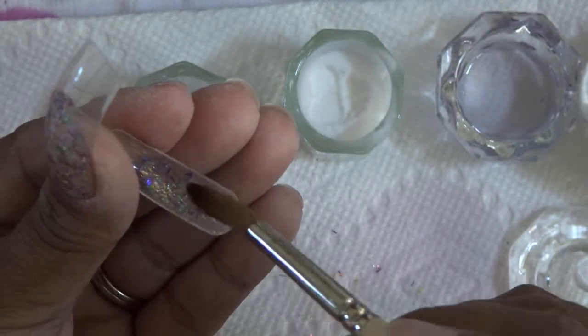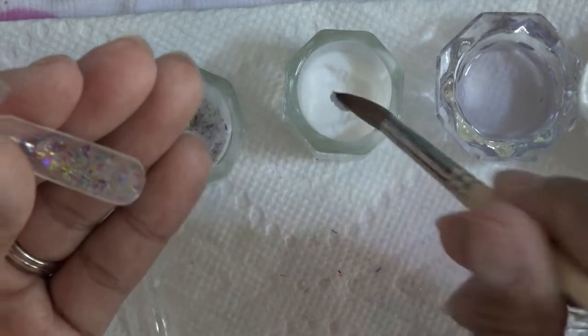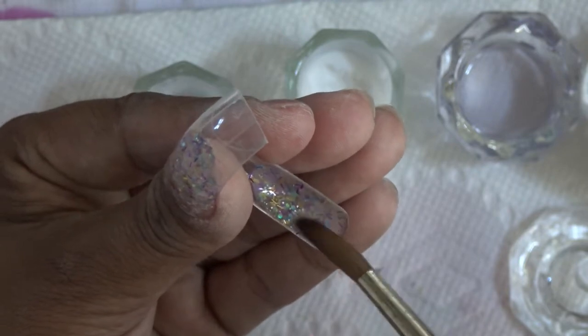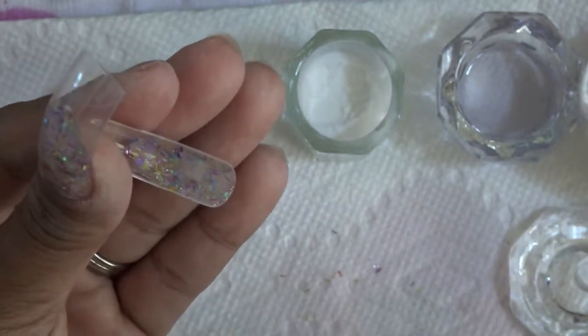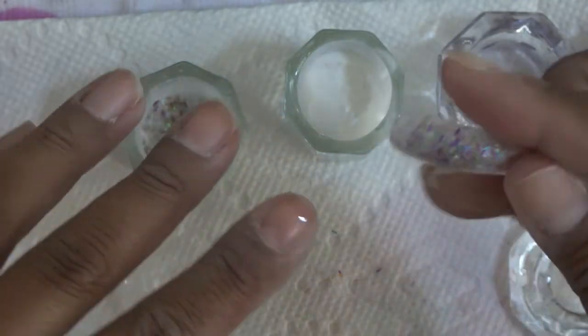The acrylic that's going to stick it to my nail is also there to reinforce. And I'm just adding a little more here. I might add just a little bit more. I'd rather it squeeze out than not have enough, but at the same time, you wanna be careful. Okay, so I'm just letting it set up a little bit as I'm chatting with you guys.